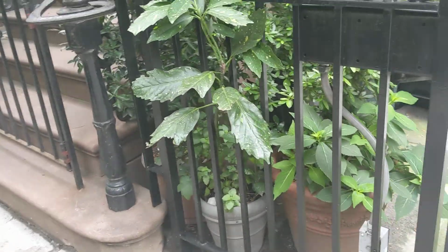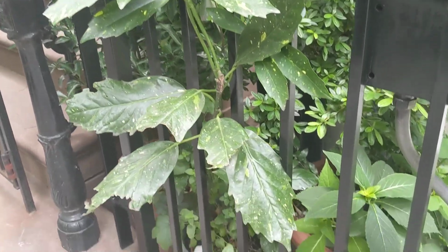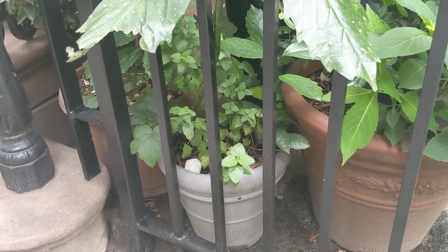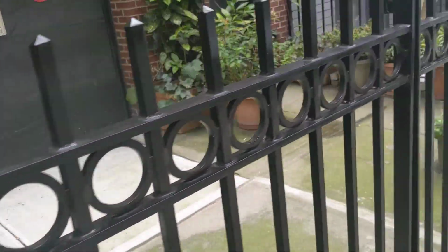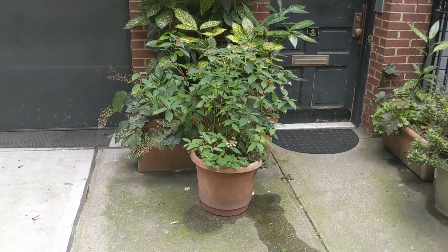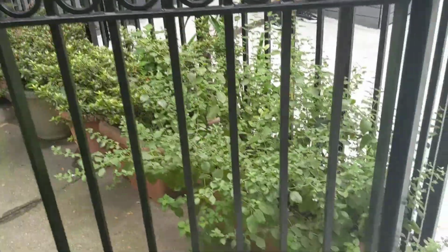Making sure, oh, here comes a family, that I'm not getting in anybody's way here on the sidewalk. But there you go, the gold fleck and the hydrangea. I'll check to make sure, rub the leaf and smell it. Yes, lemon balm, Melissa officinalis, delightful. I thought it was roses in the shade, but it's hydrangeas, more hydrangeas, and more azaleas, and more lemon balm. That's a good one.